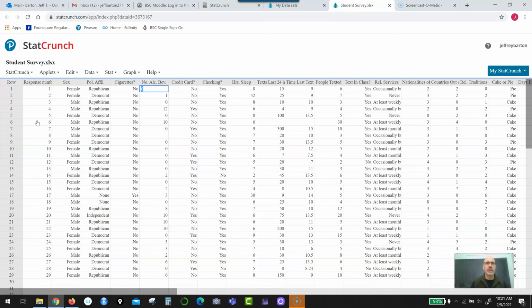So a quantitative variable has a number associated with it, and also it makes sense to do numerical calculations on those numbers. So I'm just going to go through the next several, see if you can predict before I get to them. Credit card, is that categorical or numeric? Or I guess I should say categorical or quantitative. That's a categorical variable because it's just a yes or no. Whether or not someone has a checking account, also categorical. How many hours of sleep someone got the previous night or in a typical school night, that's going to be a quantitative variable.